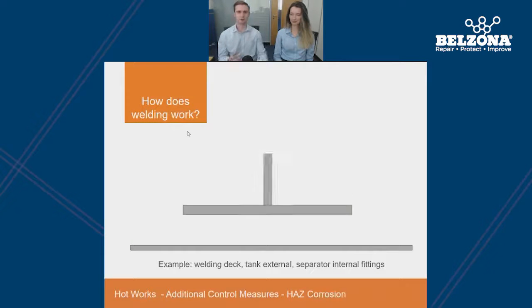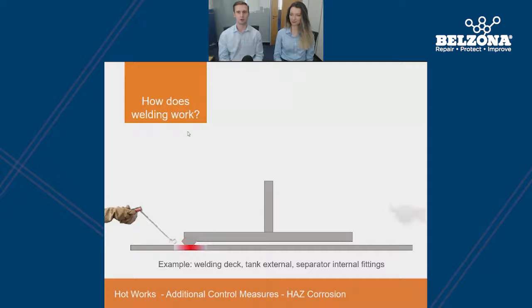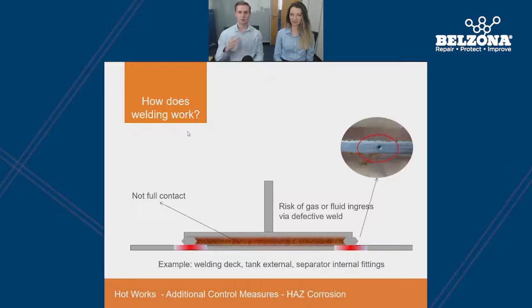Another downside to welding is that there are fewer points of contact, which leaves a void between the plate and the wall. This simple animation demonstrates a plate being bonded onto a metallic substrate — the plate is only bonded at either side of the plate edges, so these are the only two points of contact at which the load is transferred. If there was a through-wall leak, this gap would fill up with fluids, making the plate very susceptible to crevice corrosion. Additionally, the welded areas have created heat-affected zones which change the microstructure of the substrate, which could cause cracking later on.